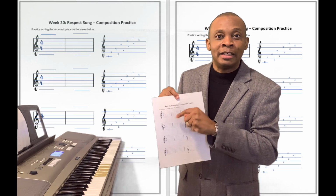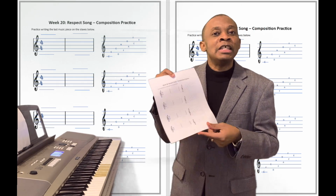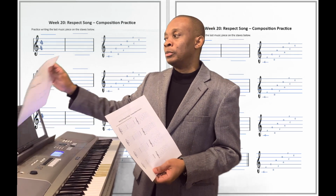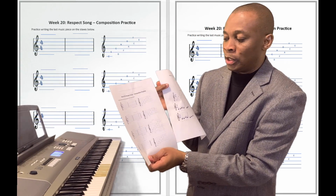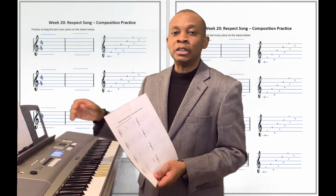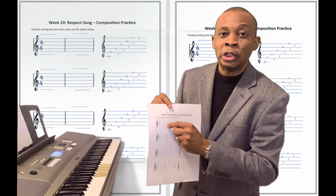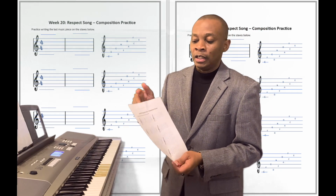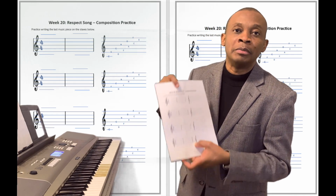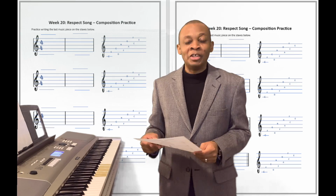So you get a chance to write the quarter notes and the eighth notes, and you get a chance to write the rest over there so you can gain familiarity with it. All you need to do is turn to page number 51 and then turn to page numbers 49 and 50 in your workbook, and you're going to see the song and the music notation over there. Just try to copy it and practice your artistic skills writing your quarter notes and your eighth notes and all of that. The first measure, you do that. The second measure, and all the way until you get to the end of the musical piece. And guess what? You have composed a song all by yourself if you were to do that.